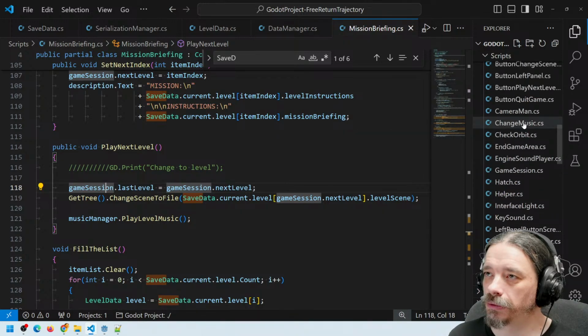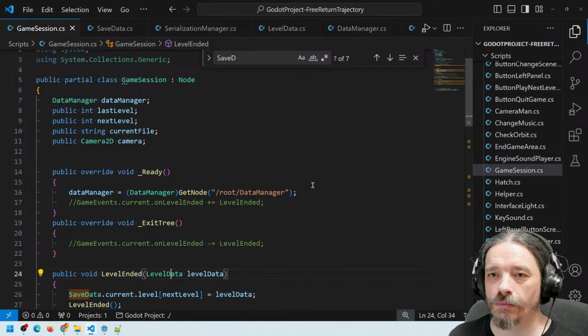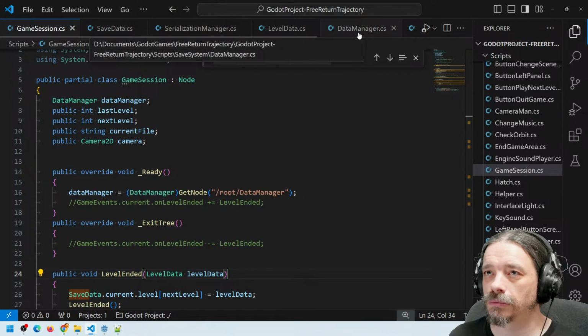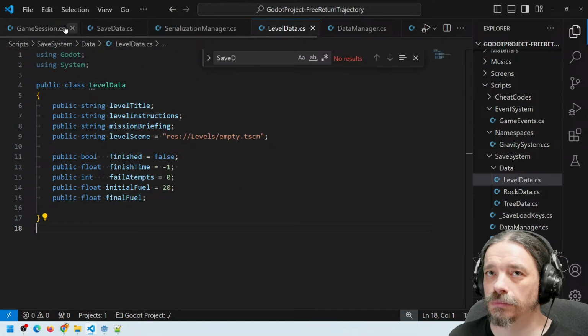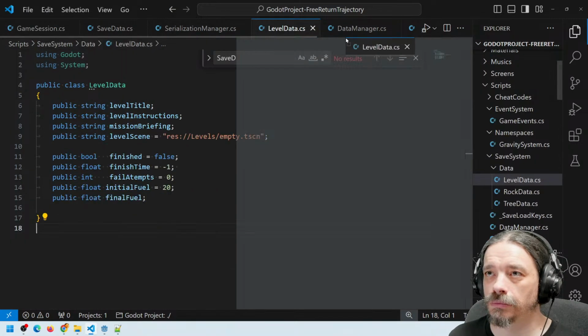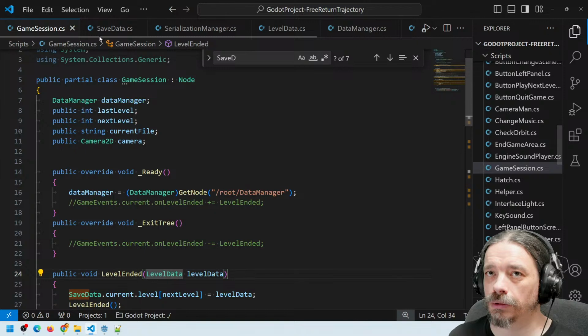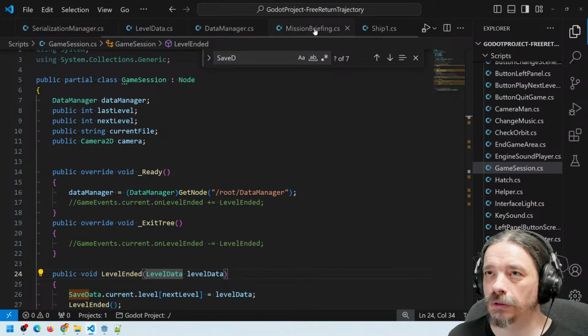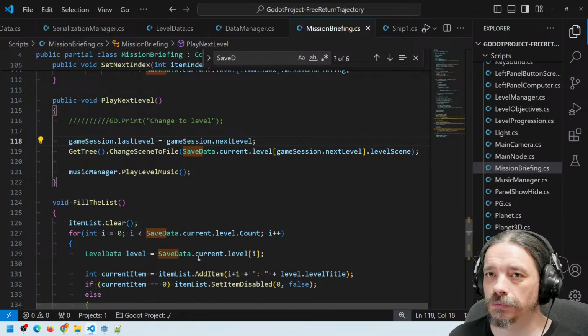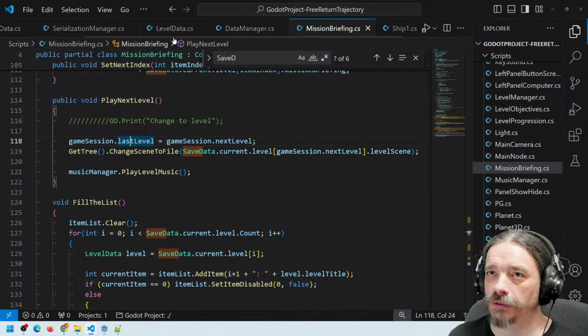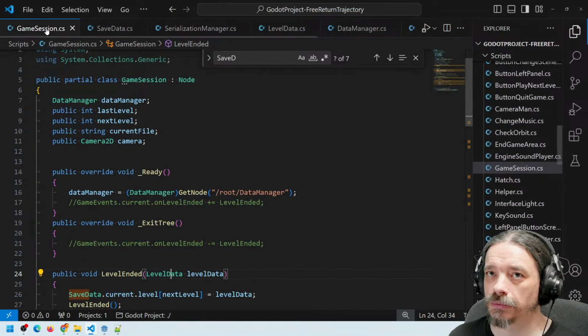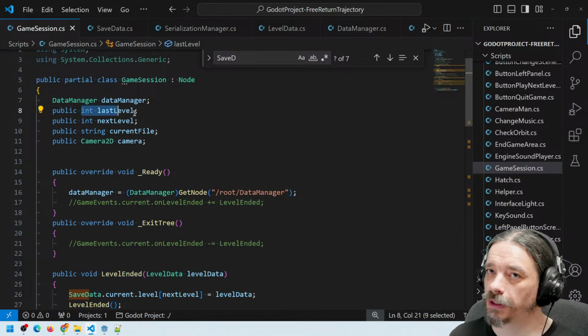Let me look at the game session. Mission briefing. Last level. And last level is what? Is an index? Yeah, it is the index of the level.